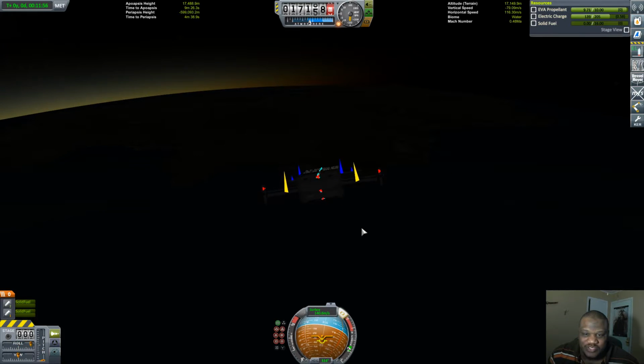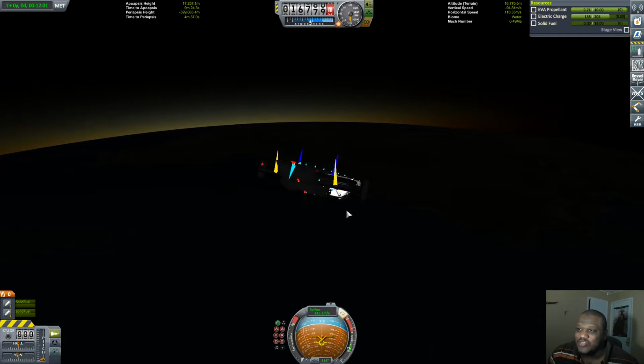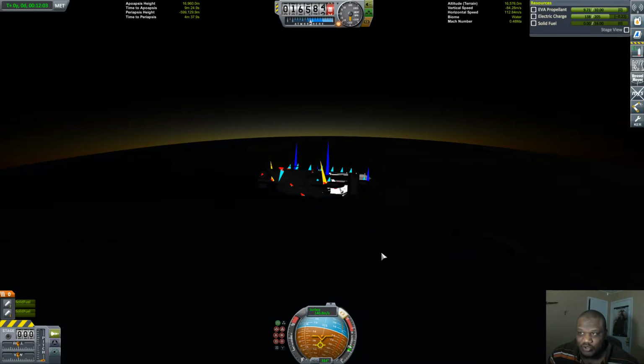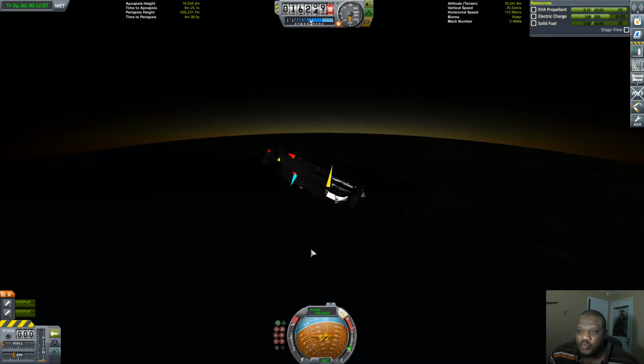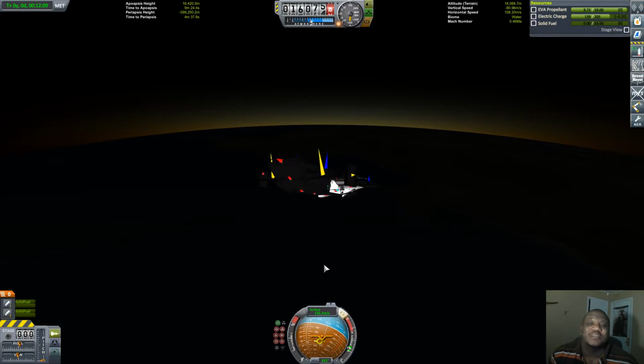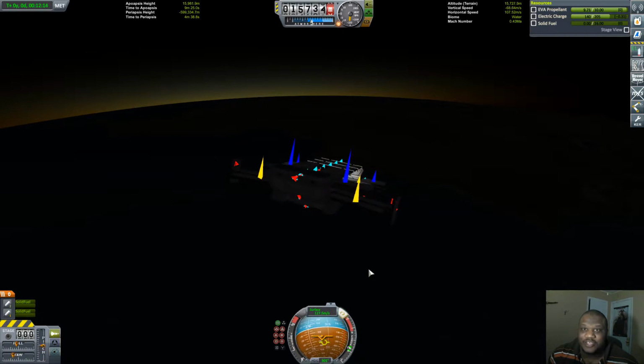Right now, we just need to come in over land. So, I think this initial test was successful. We need to turn off our radiators, save some electrical charge. So, let's wind this back and see if we can come in during the daylight and get a better view on how this craft is doing.